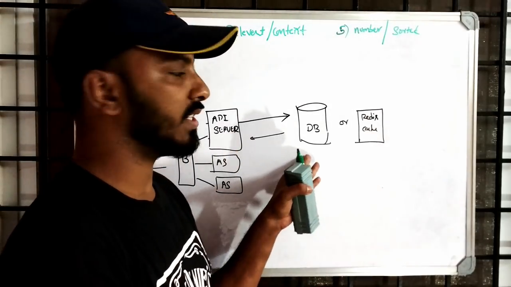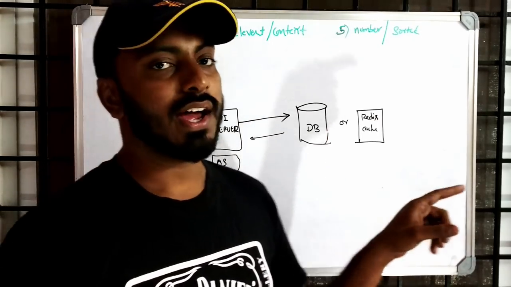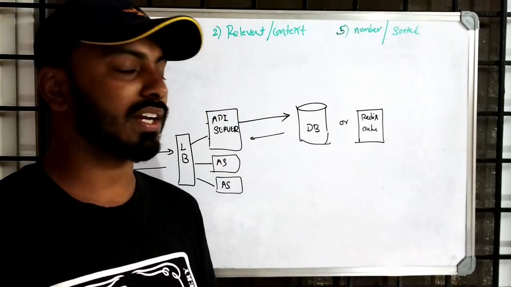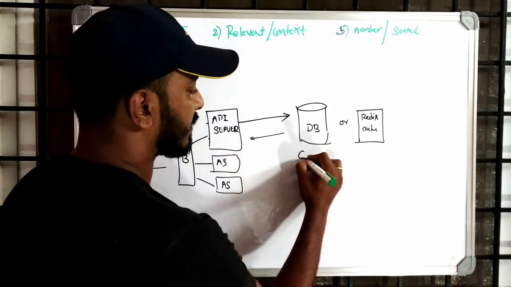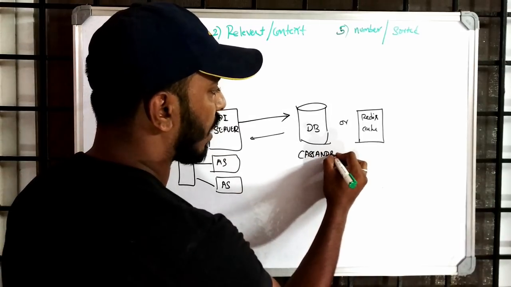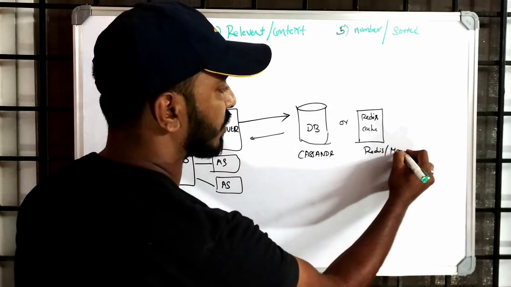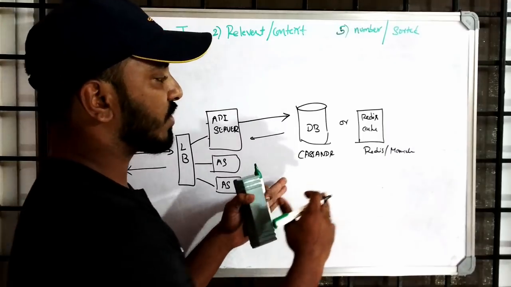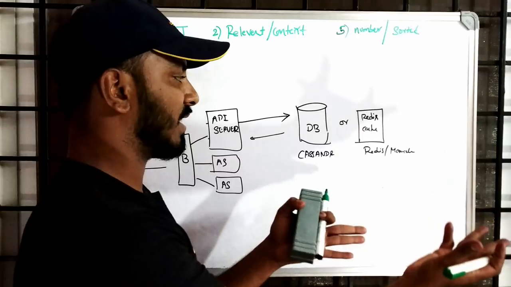Now let's talk about DB or Redis. We can use either of them, but Redis or the cache is much faster compared to DB. But irrespective of that, we can also go ahead and use a DB. A DB like Cassandra we can use, or any NoSQL, or as a cache we can use Redis or Memcache based on your load. Now let's talk a little bit briefly about the DB or Redis, whatever you choose.